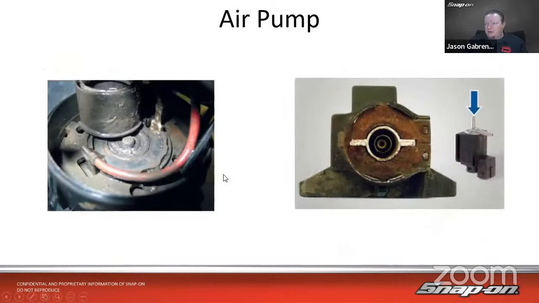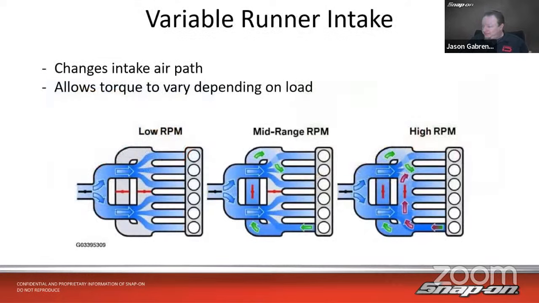So here's an example of a corroded valve, one of those valves there, and it just got a bunch of crud in there, rust and whatnot. And then here's a pump itself that got all sorts of moisture in there, and they just fail. They'll seize up, they'll get corrosion, what have you. So that can be a major cause of issues with these electric air pumps, because they seem to put them kind of low on the vehicle too, so the condensation has a better place to go downhill. Right, so that's just a couple examples of what you might see.